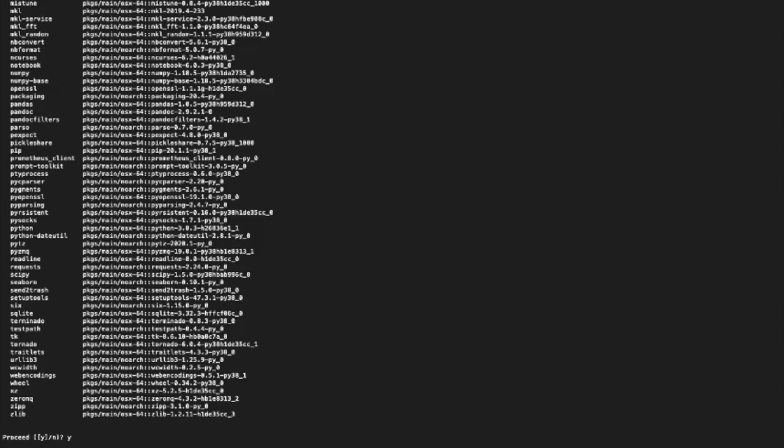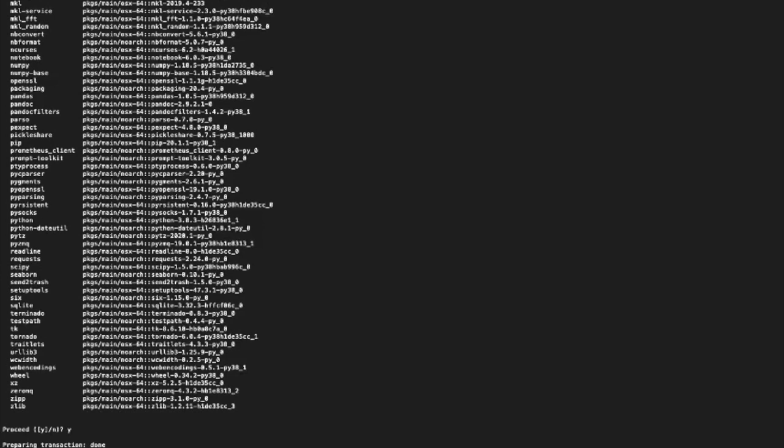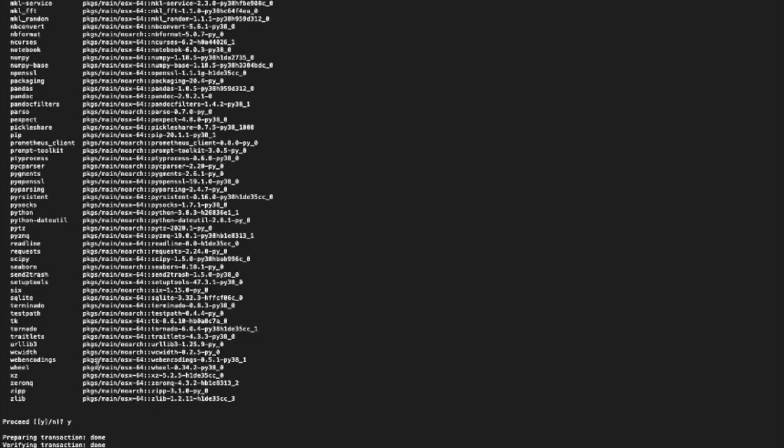Alright, so in the meantime, I'll explain to you guys why we use environments. It's just good practice. You really don't need to use an environment. You can just run Jupyter Lab and install the packages right into there, but this is a good way to do it if you're working on multiple projects that require different versions of the libraries. So let's say I needed to use a specific version of Matplotlib in one of my projects, I would have a specific environment to do that.